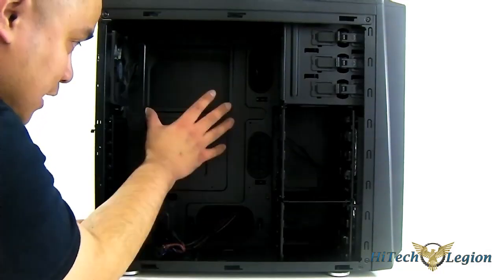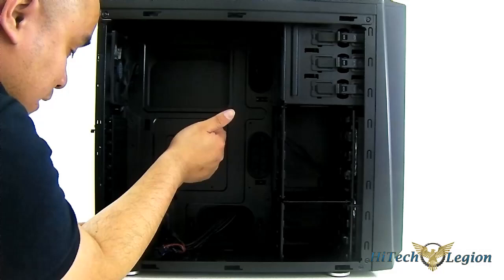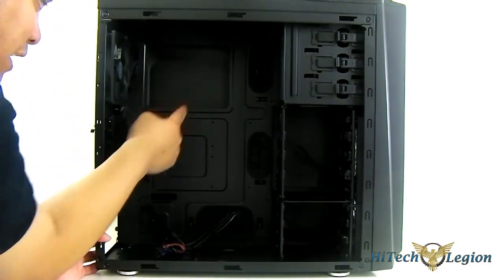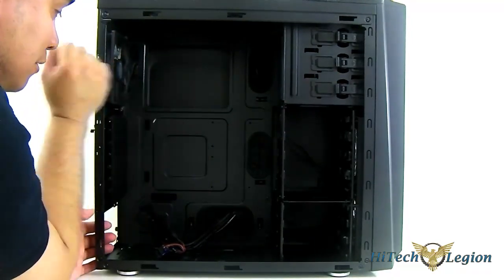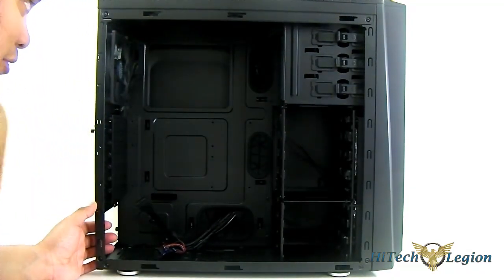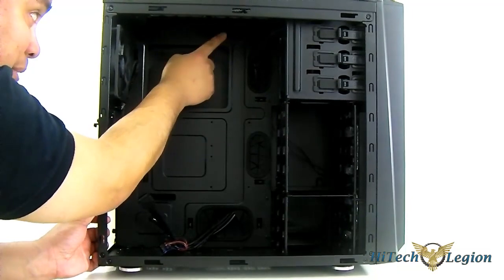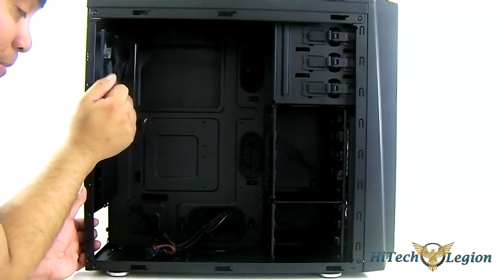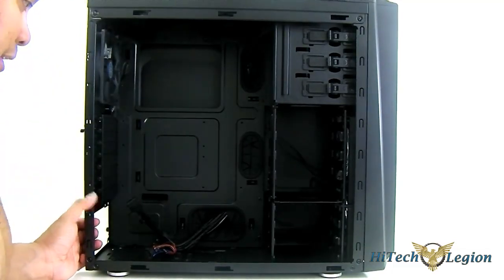And also, it fits a standard ATX, a micro ATX, and a mini ATX form factor motherboard inside, and a generous large CPU backplate cutout. You also have cable routing areas right here on top, might be a bit hard to see. And also, one right here in the corner for your 8-pin CPU power.